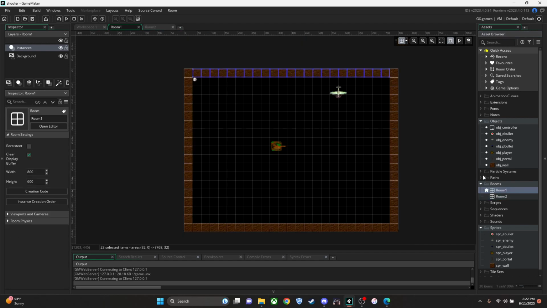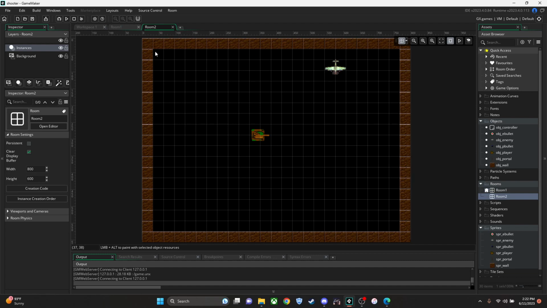This OBJ controller only needs to be in the first room. That's all. If you put the OBJ controller here, it's going to give, maybe not errors, but it's going to give unwanted behavior. It may reset your health, and you don't want that. Okay, so now that we have this here, let's see if the portal appears and if it takes us to the next room.